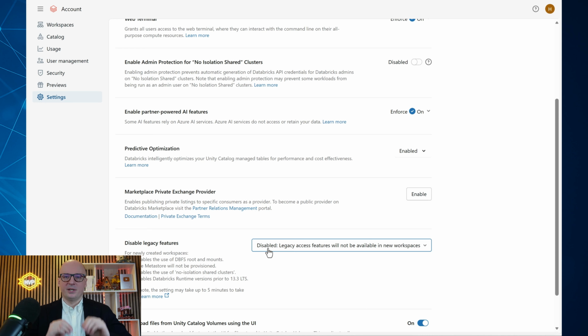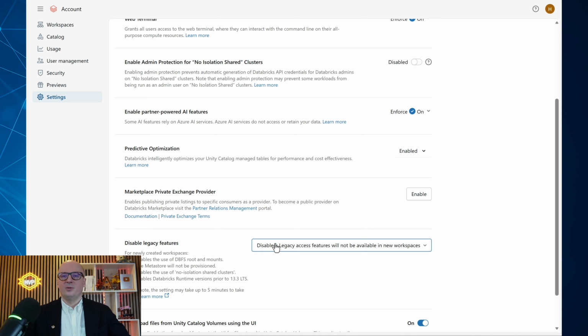You need to migrate to Unity Catalog and external locations. And if you are new to Databricks and you register an account and workspace, you will no longer see DBFS and Hive Metastore at all. So all documentation on the internet or advice to use DBFS is no longer valid, and it will not even be possible for new accounts.